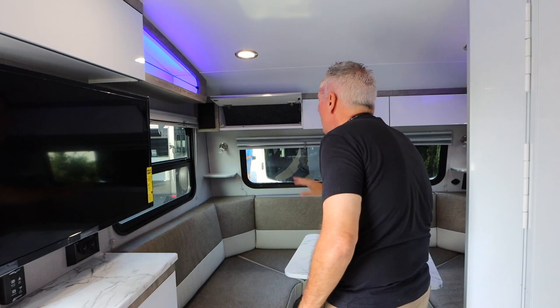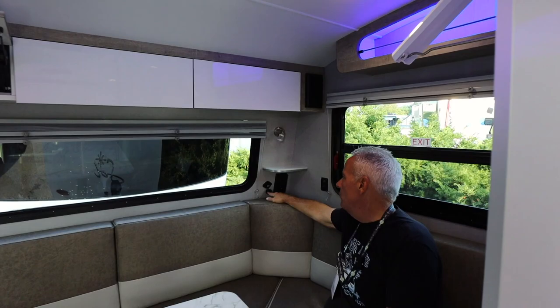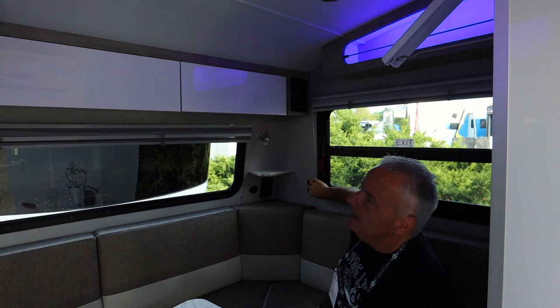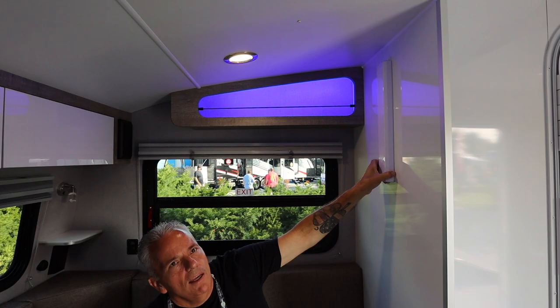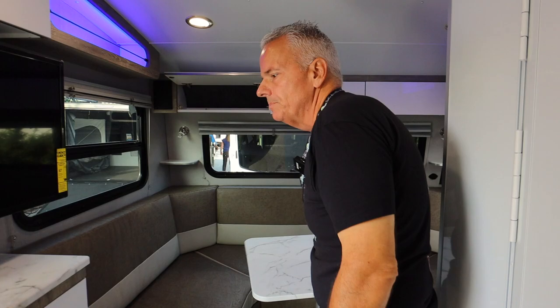There's a storage area accessible from the exterior as well, so interior and exterior storage. Little shelves in the back corner with reading lamps — so at night, if this is your sleeping area, you have access to that. Dual USB port over here for charging devices and a 110 outlet. Main lights give you the ability to turn on and off all the lights. One of the sets of speakers inside this unit. And this is a hanging clothes rack that folds up out of the way, with a great cubby over top with a bungee to hold your devices in storage.